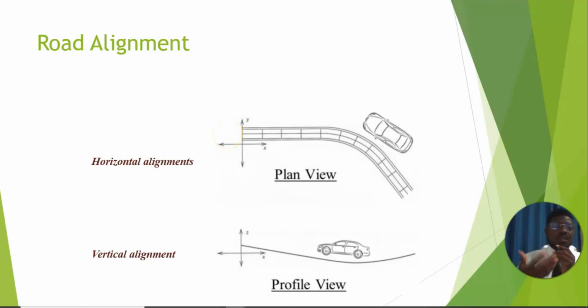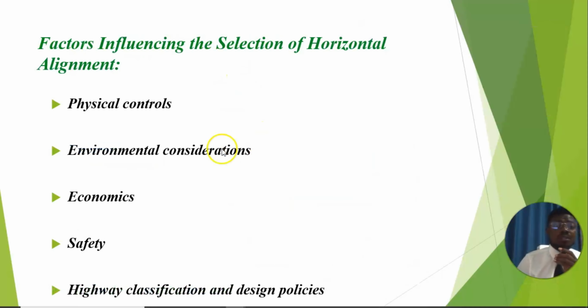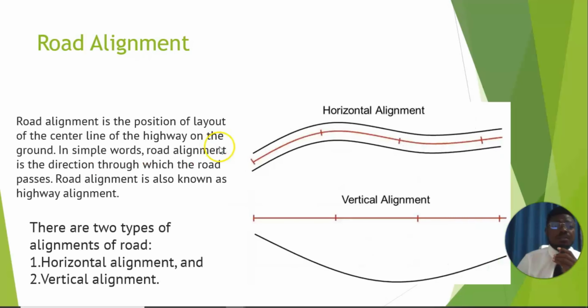And here we can see another picture giving a better explanation on this. You can see from the road, most of the roads are not usually in a straight form. So you can see the alignment of the road horizontally moving from left to right. That is why we say the horizontal alignment dictates the left or right turning required to remain on the road. So how to move to the left or the right while still being on the road is what we call the horizontal alignment.